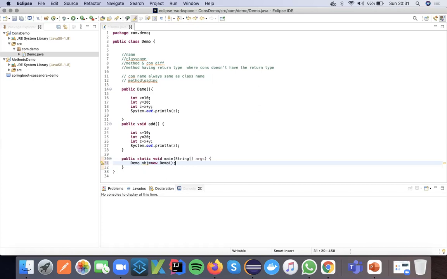Now I start executing this and we'll see what will happen. To differentiate which one is printing, I'm adding a line of statement: this content is from the constructor. Let me run this and we'll see what is happening.